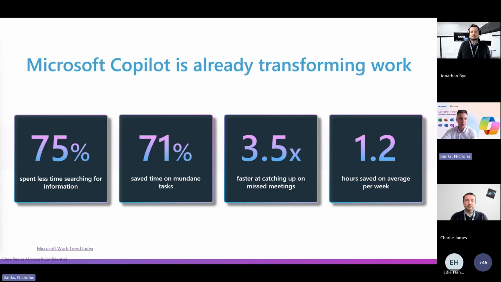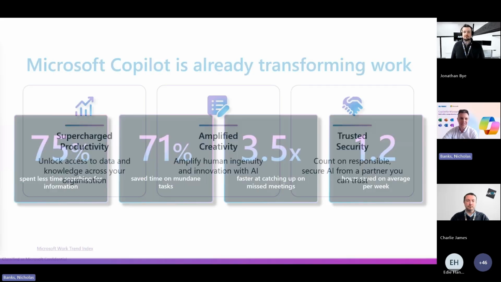And it's already transforming work, the 365 version. If used correctly, it can save as much as 75% of time looking for files and folders and 71% of your time on those really, really boring, repetitive, mundane tasks. And Microsoft's Work Trend Index report also has found that users are saving, on average, 1.2 hours per week, which is almost 2 weeks of work per year. Some are saving even more time, but the average is you can save over an hour's work per week, which is very handy.